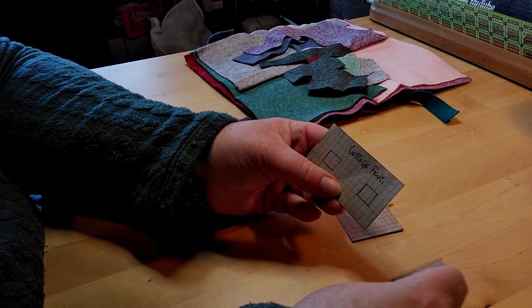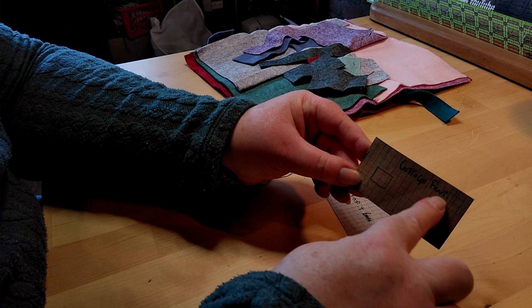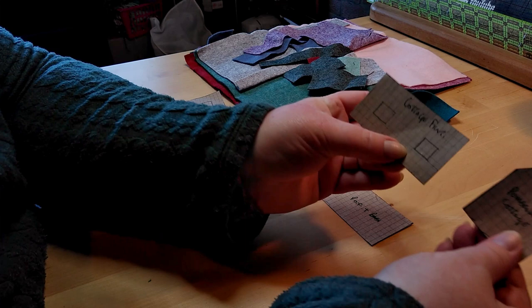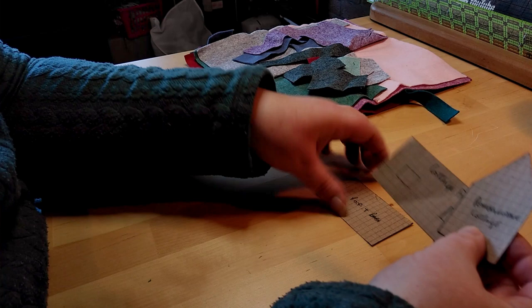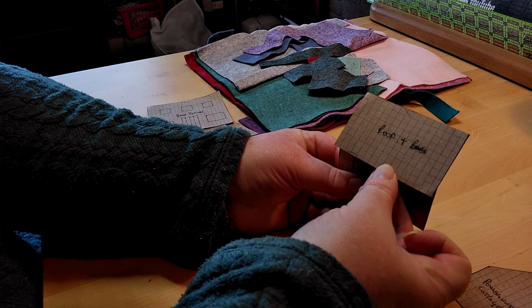So the little Pembrokeshire cottage or the longhouse, it looks like a single storey. So the windows are quite low down, and then you need a little bit of extra for the roof to overlap. It's got one of those low hanging roofs. And when I was happy with all the bits and pieces, I drew it all out and made sure I'd got a template. So that's the front and the back, obviously. And then this is the side with the gable end. And then this handily makes the roof and the base. So it's the same size, so it's across like that. And then you do two more, which will fit down sort of like that. And I'll give you the sizes for this one.